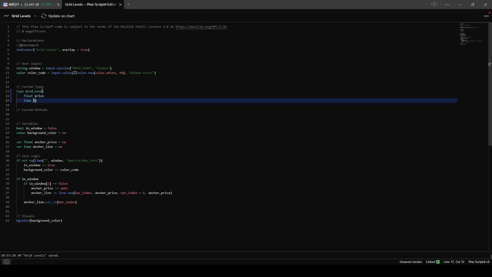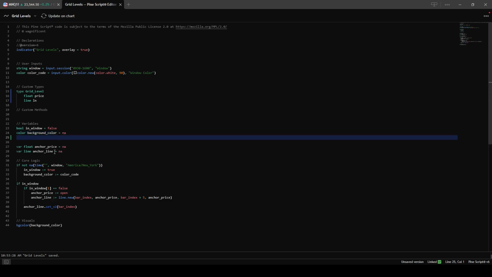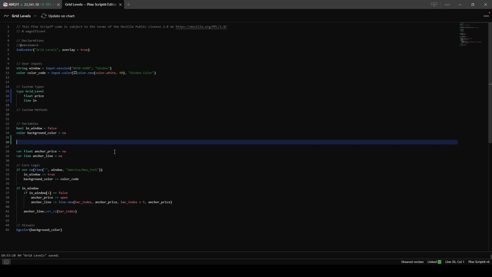So now that we have our grid level type, we can declare a variable. In this case, we are using an anchor price and an anchor line here, right? So now instead of using these separately, we can just call it as a grid level. So we can say var grid level, and we'll call that the anchor equals. And what we're going to have to do is create a new grid level.